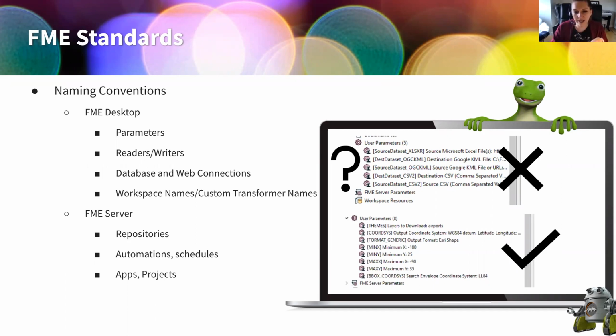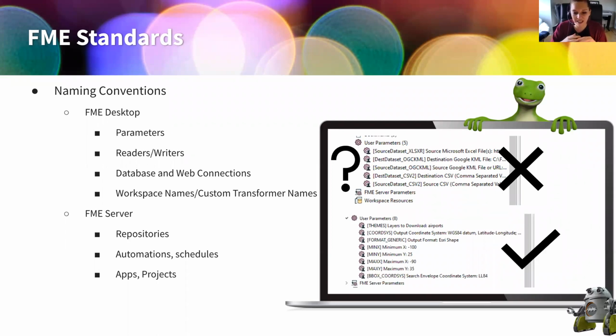I do want to point out, you don't have to go to the end of everything. It depends on how you want to work as an organization and a group. You can start simple, have some bookmarks and some reasonable names, and then develop your standard as you grow as an organization.